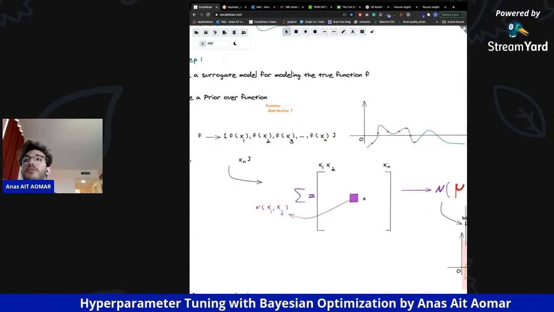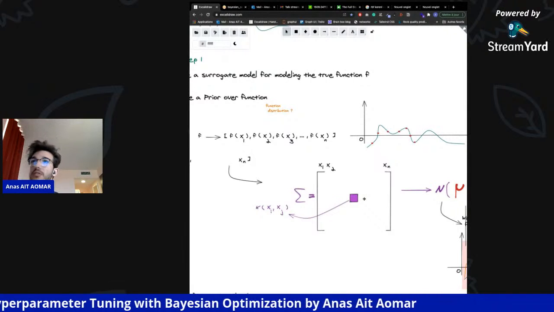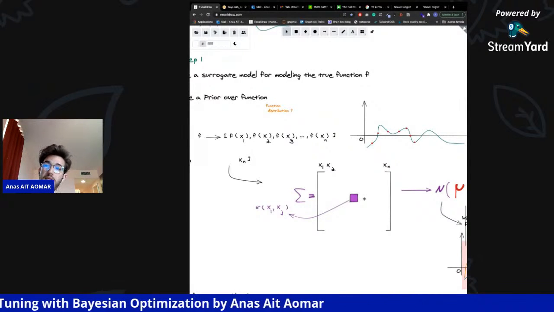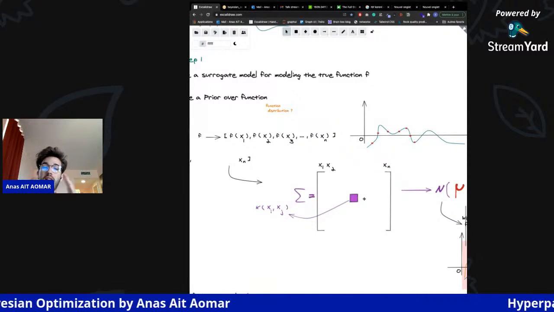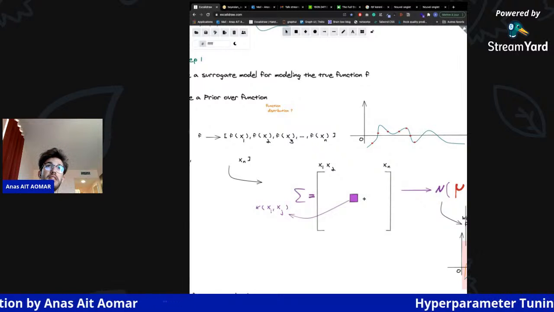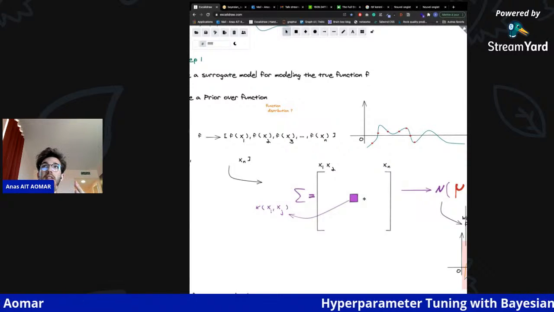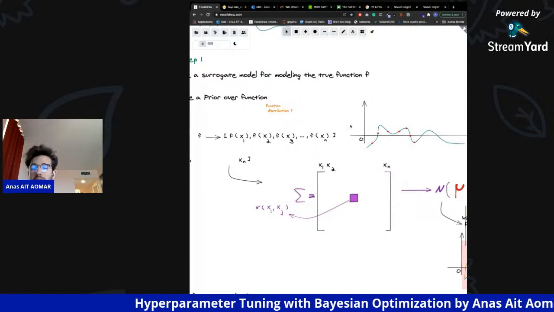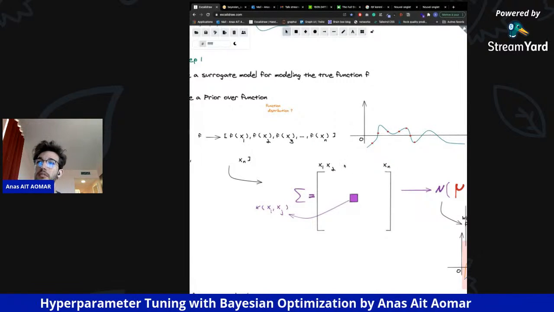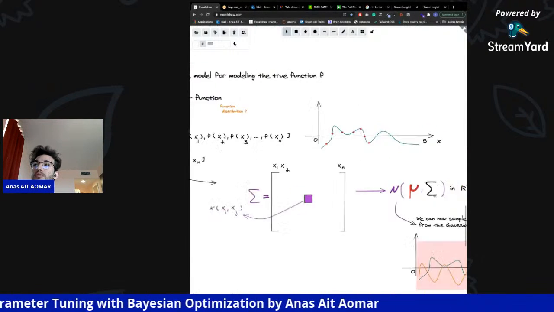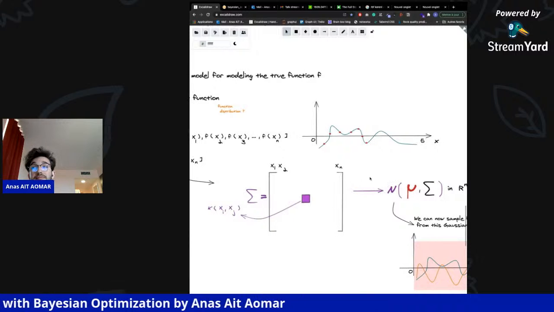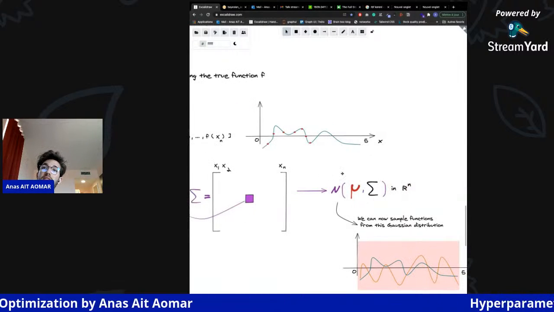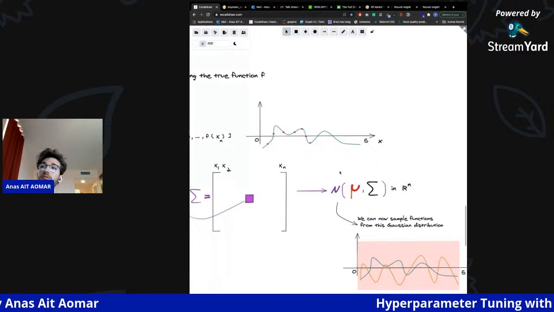So how can we define this prior? As you know, a Gaussian distribution has two parameters. In the multivariate distribution, we have the mean vector and a covariance matrix. For the mean vector, we will take the 0 vector.